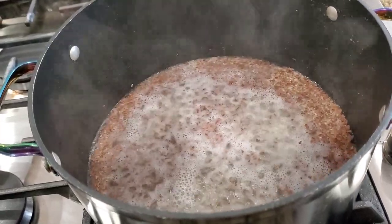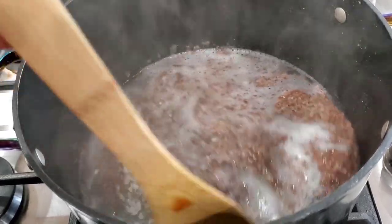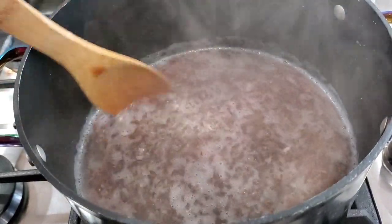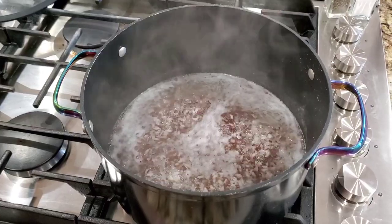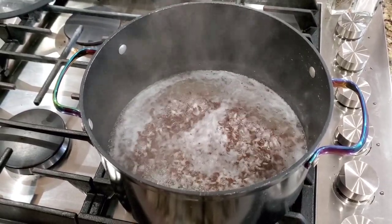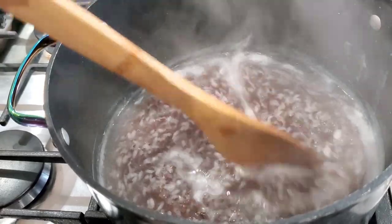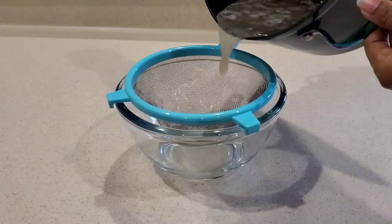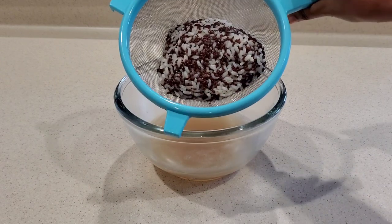Once it starts boiling, you can reduce the heat and let it just simmer for a few minutes. Keep in mind, the longer you cook your flaxseed, the thicker your gel will end up. I do not want mine thick because I'm using it as a conditioner detangler, and it'll also be difficult to strain. But if you want to use it as a leave-in or styling gel, then you can make it thicker. My tip to know that my gel is ready — once I see a trace of gel, I know that it is ready. And once it is done cooking, I quickly just strain it while it is hot. Just be careful though because you don't want to burn yourself. I love to strain it right away while it is hot, or else the gel will get thicker and it will be difficult to strain.